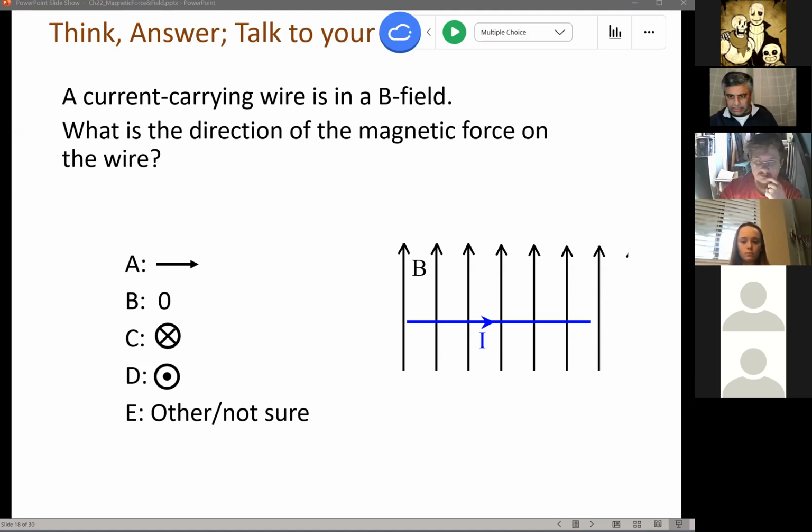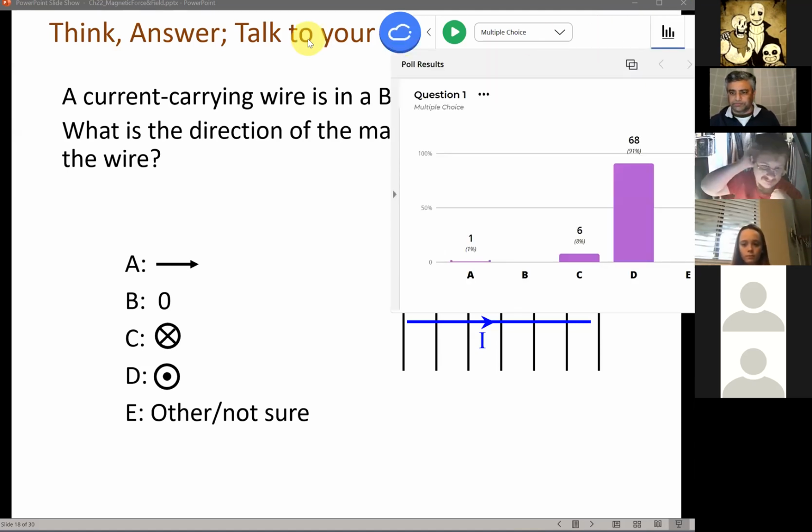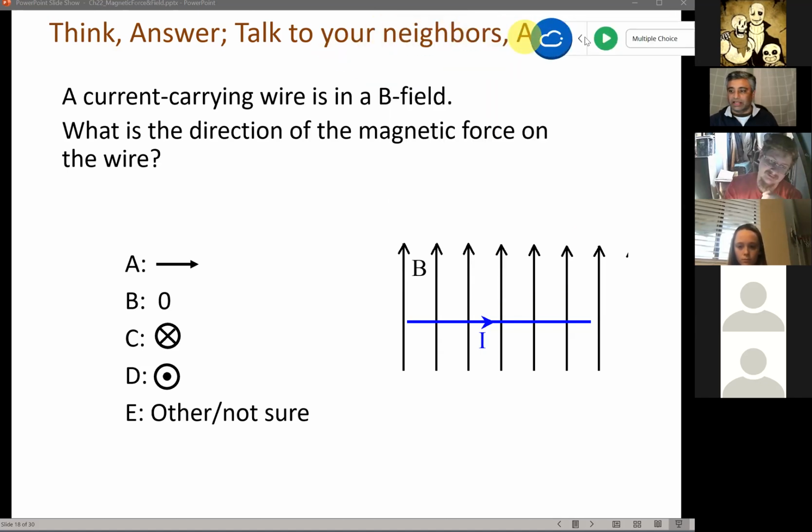So yeah, looks like, oh, where is my, oh, right here. Yeah, mostly D, and there was few C. I guess inverse is out. We got confused a little bit. Okay.